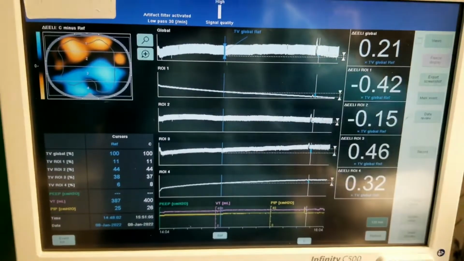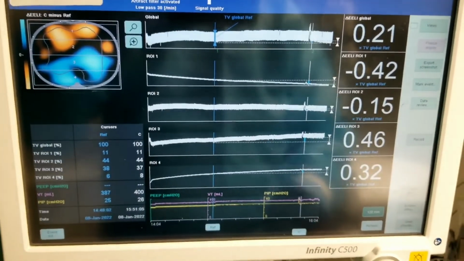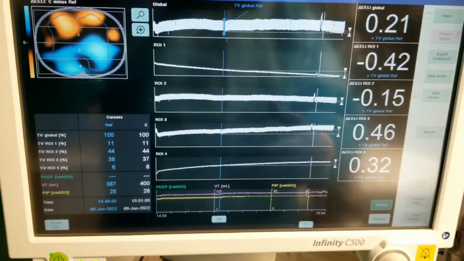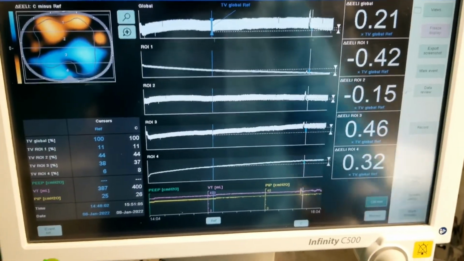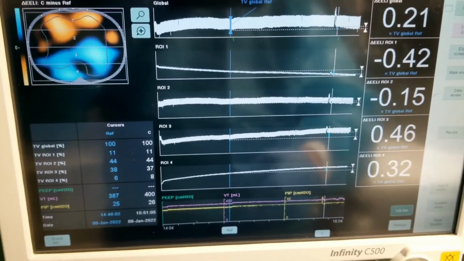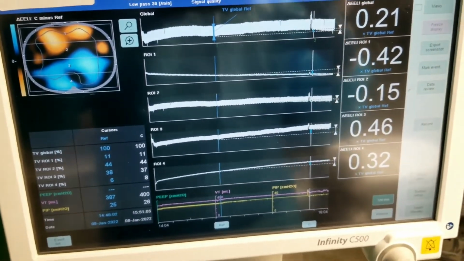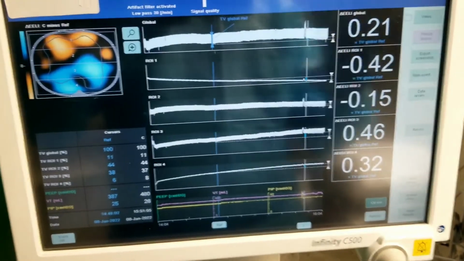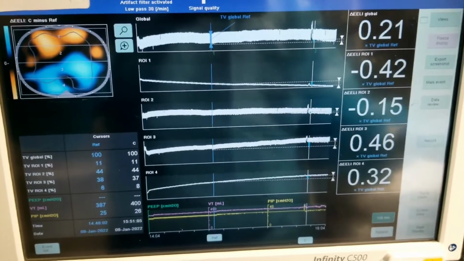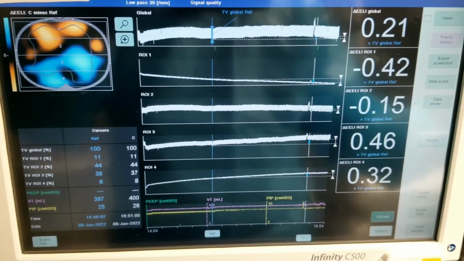And I feel that using APRV this way, study or not, I'm still getting the benefits of the previous studies of low tidal volumes, of optimal PEEP, of drive pressures and plateaus below 30. So I guarantee you I have a bias on APRV, but I've been using it for 2 years. We have not had barotrauma. We have not had lung trauma.